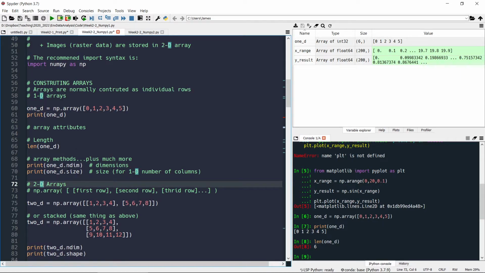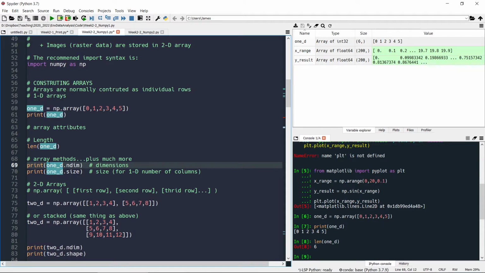Another thing that you might be interested in is how many dimensions are in an array. This is something relatively new for us: we can actually start to call methods on a variable. Python, or NumPy, has imbued this variable, in our case 1_d, which is our array. We can get to certain properties of it directly from the variable.